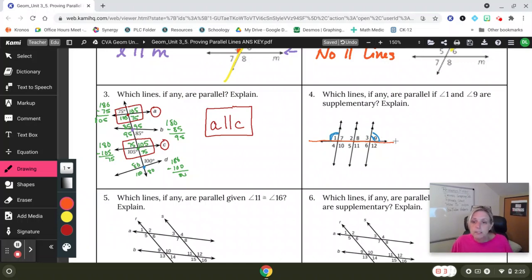Okay, and now I can see, if I look at it this way, I can see that I have consecutive exterior angles. Consecutive exterior angles are that pair. They are always going to be supplementary. So that is correct, which means now I can find my parallel lines. So remember, since this line is the transversal, this line here on angle 1 and this line here on angle 9, they would be our parallel lines. So if this were lines R, S, and T, we would say line R is parallel to line T.